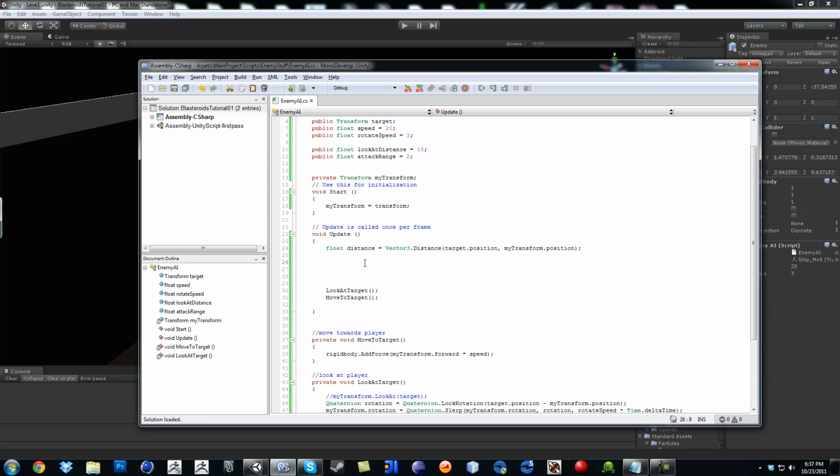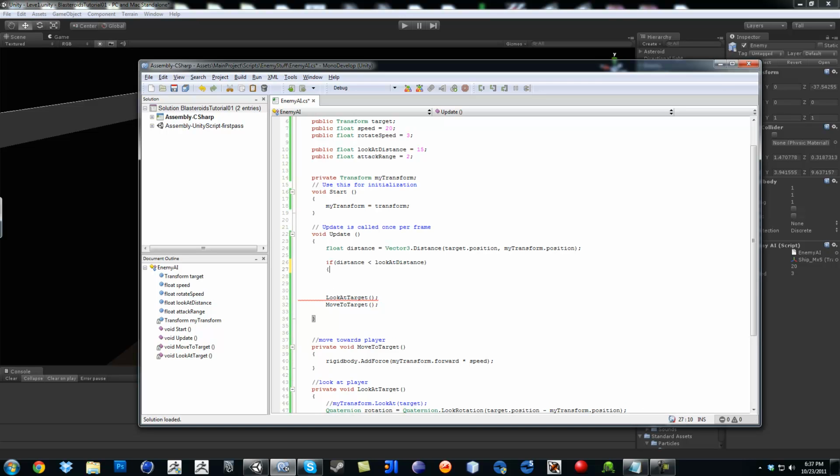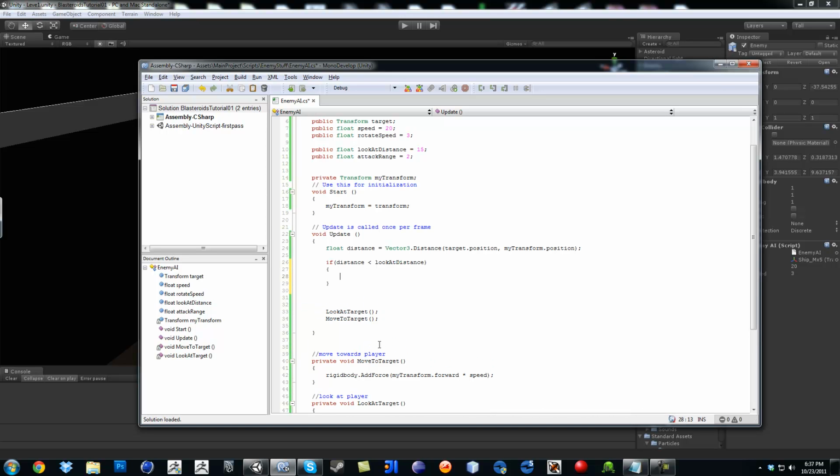So I can say if distance is less than lookAtDistance, then in here is what we're going to say, start looking at the player.